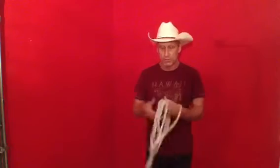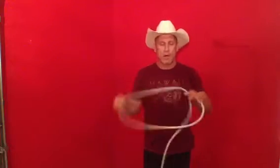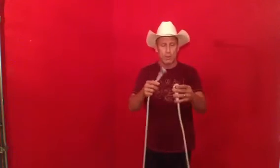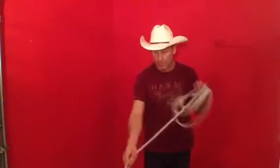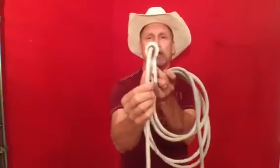Wait, first of all, I put this on wrong. So it's kind of kinked funny. See that kink? That's bad. Technically, when you have a rope inside with the honda and it's threaded through, let's see if this works, it should look like this when the rope is built right. And if it isn't, you may have to tear it apart, and I'll tell you how to do it later. See that? That's perfect. See how it exactly goes?